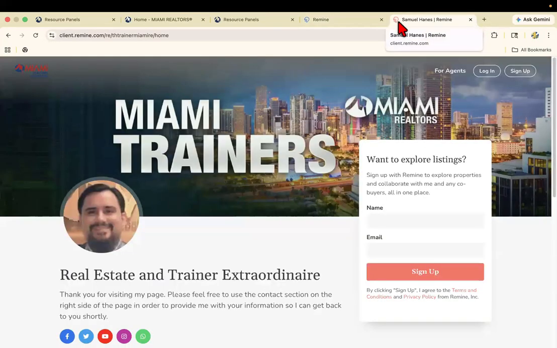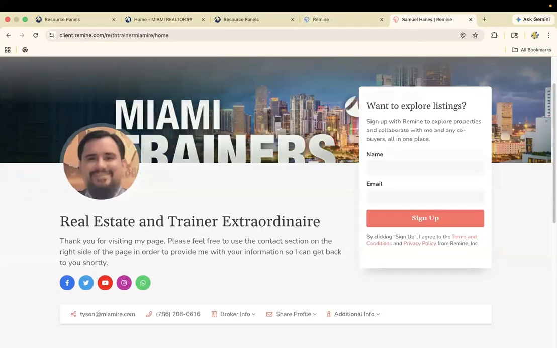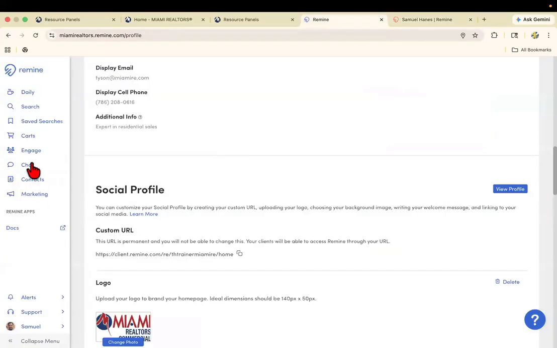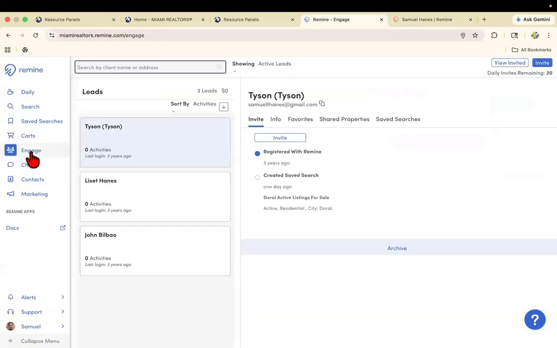It does turn into a lead capture system where that prospective customer can register right here, providing me with their name and email address. And if they do sign up, they're going to show up here on the left under the engage section. If they do register here, I can start seeing potential activity as well as confirming if that customer moved forward with not just setting up their account.